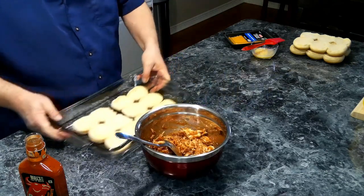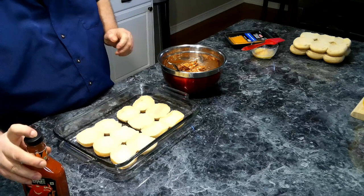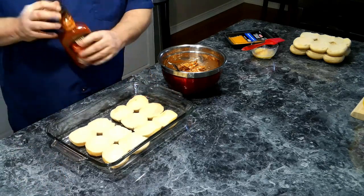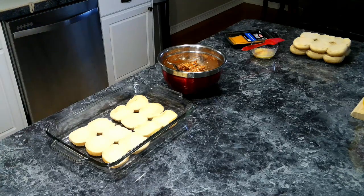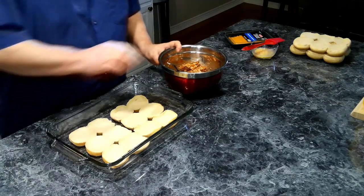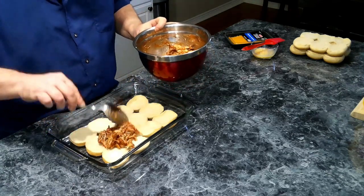Now we are going to take this and pour this over our sliders, our slider bottoms. It looks like one of my packages of sliders was a little crushed, but it's all going to taste good no matter what. Then we're going to spoon this over.